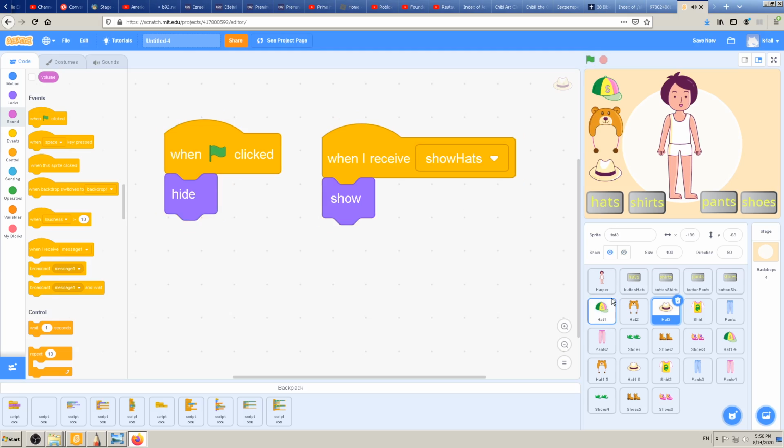Okay, so the same approach goes here for shirts and pants and shoes buttons. I will do maybe one more or 2, I don't know, maybe all. Let's try to see how fast it goes. But you can do it yourself now. I think you understand how it goes, and you should be able to do everything I showed in this video today if you have watched my previous videos and tutorials.